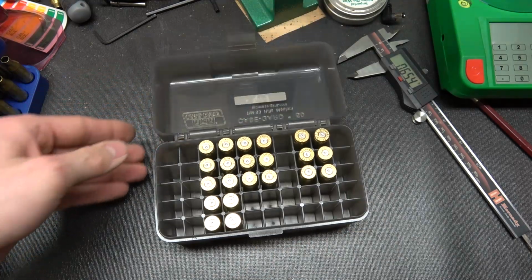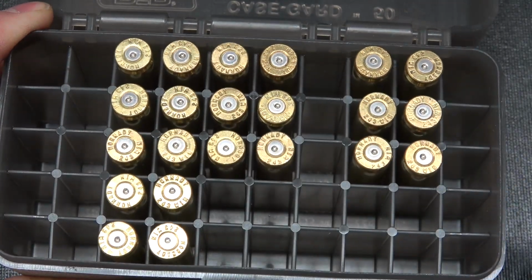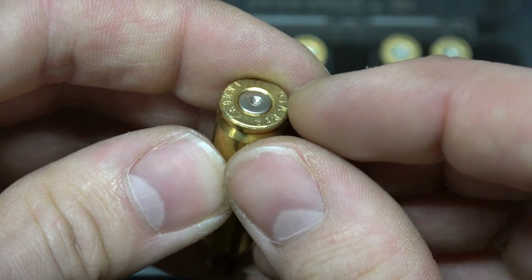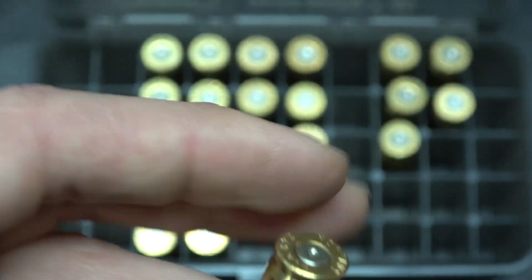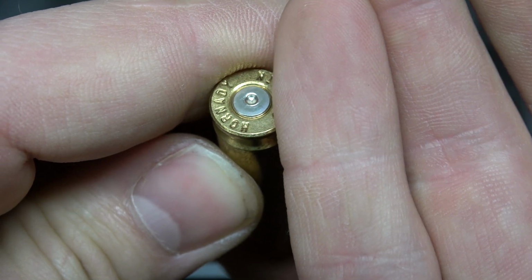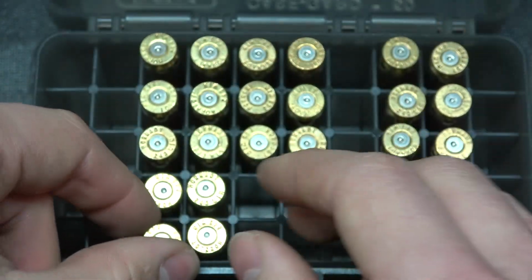This is the brass from the last time I shot 4064 as well. If you can see here, here is the 37.1 grain. You can see we've got a little bit of primer cratering, still a little roundness at the edge of the primer there, and bumping up to the 37.5, we've got maybe just a little more primer cratering. Let me pick a different piece of brass here. But not bad at all, and still have a round edge on that. Now this might be just a little more flattened than the other. I'm not worrying about that too much.